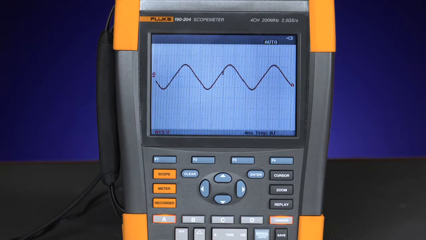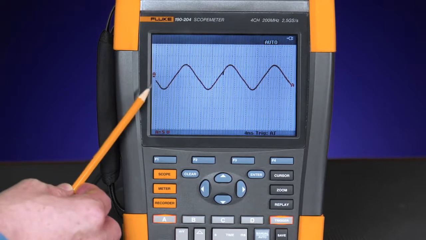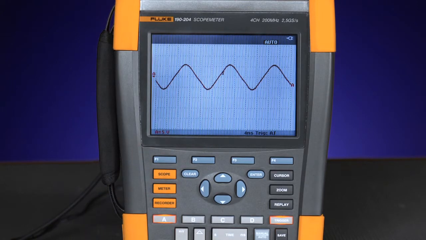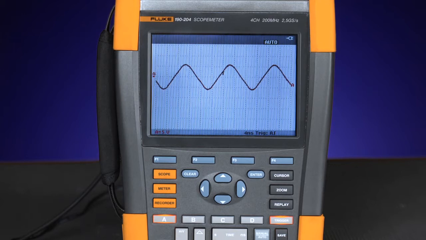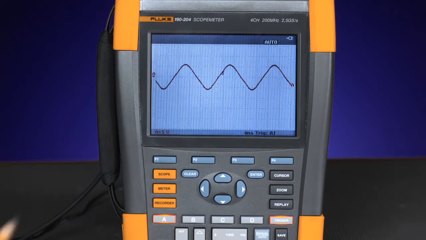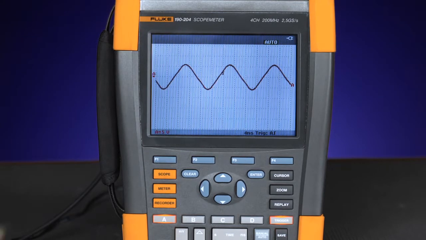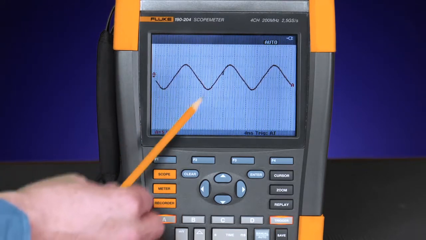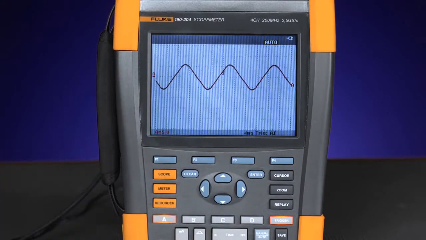The pass-fail testing mode has the ability to capture the waveform in a known good state. It then stores the waveform into memory to use as a reference envelope. The envelope is created on the screen and then the oscilloscope continues monitoring. Any event or anomaly that goes outside of that predefined envelope will be captured and stored in memory for you to inspect later.